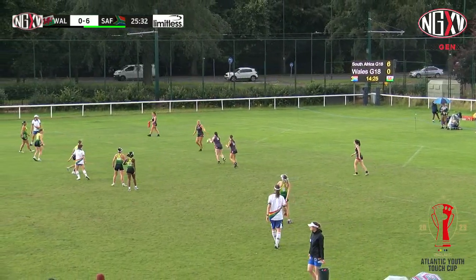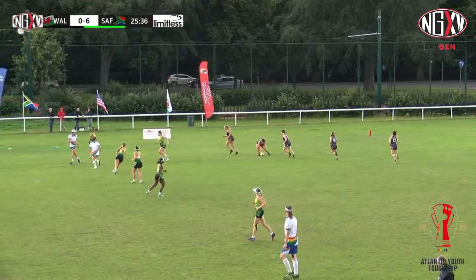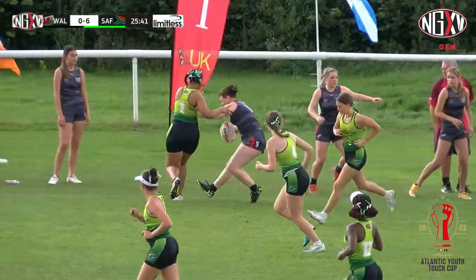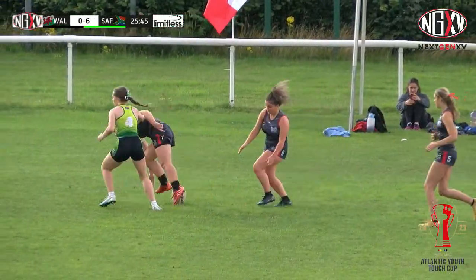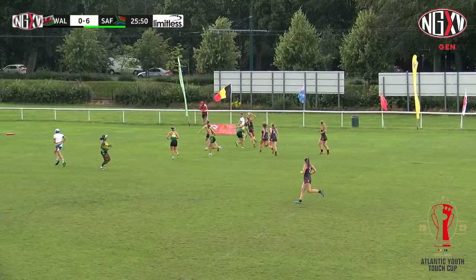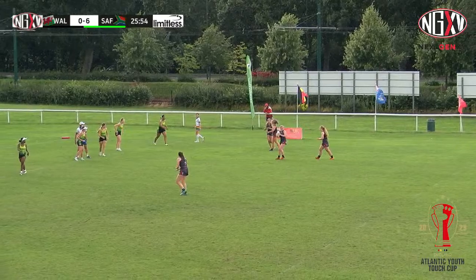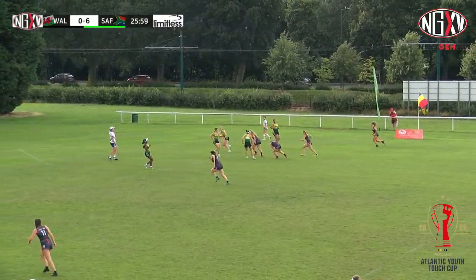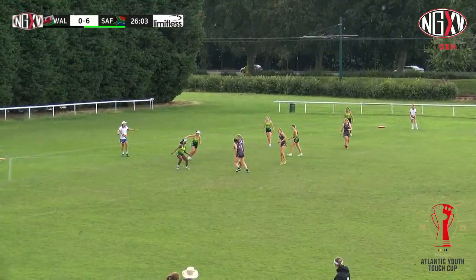And it's something we've not really spoken about, that game management side, because this is a 4-day tournament, 40-minute games. People will be playing a lot of matches on consecutive days, and especially when you're comfortable in a game, you don't want to risk things like injury and fatigue, because this is only day 2. We've got 2 more full days to come. The last thing you want is unnecessary injuries, but in the same breath, you don't want to take your foot off the gas too much and allow a team to come back in. It's a fine line to walk.